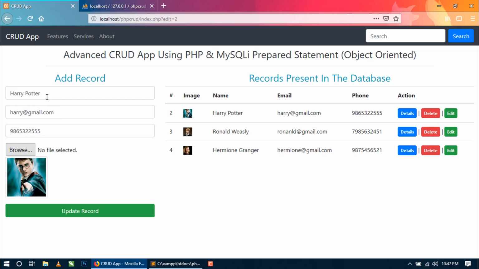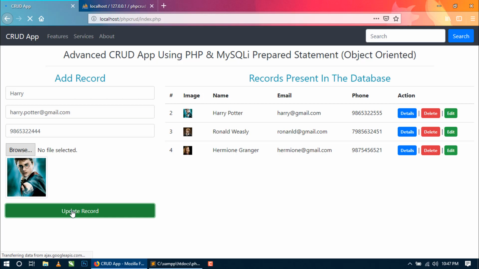Now I will just delete the potter, and here I will add potter, and we will also change this number to 444, and let the image be the same, and click on update record.